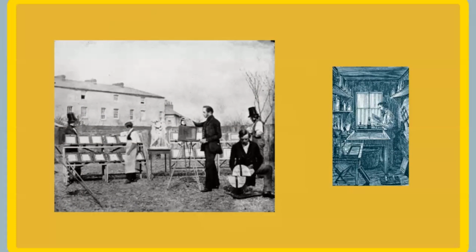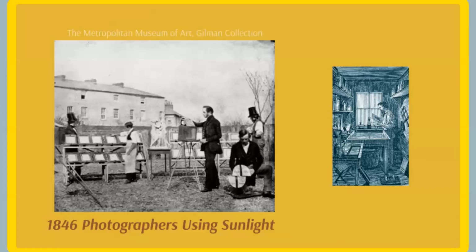Henry Fox Talbot also became famous for creating paper negatives. Once you create a negative, you can now use it over and over to make a photographic print. This solved the problem of just one picture from each photograph. A photographer would shine light through the negative onto a chemically coated paper, and it produced a positive, or what we call a print.